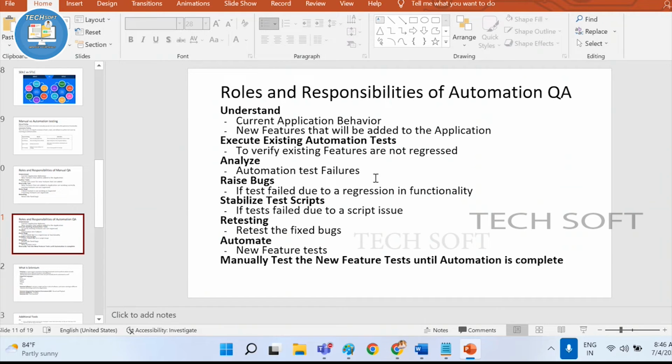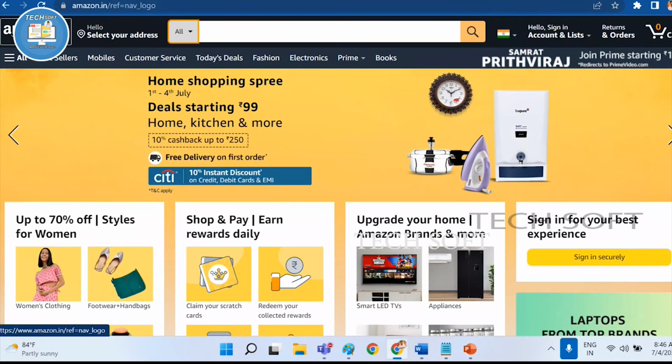Now, once this existing feature testing is done, let's say you modified something on page A, and because of it there are some testware failures. Let me give you an example. Let's say on Amazon.com there is an image. If your developers have modified it to a link, the test that verifies this Amazon.in image will fail because it is now a link.